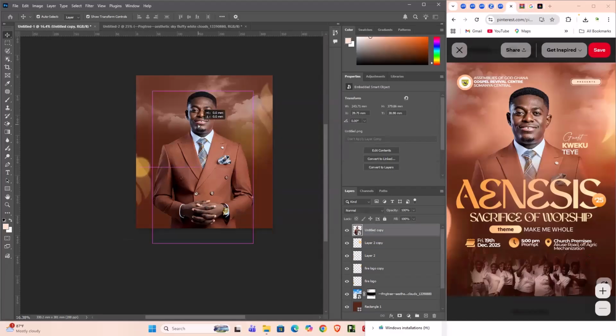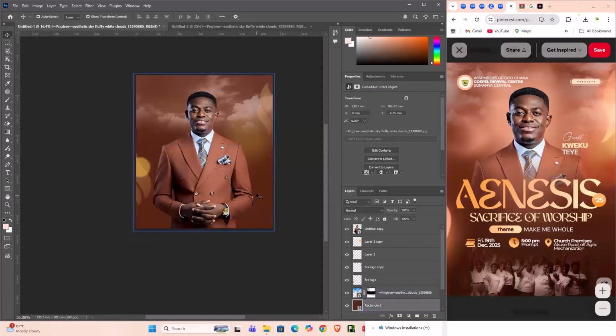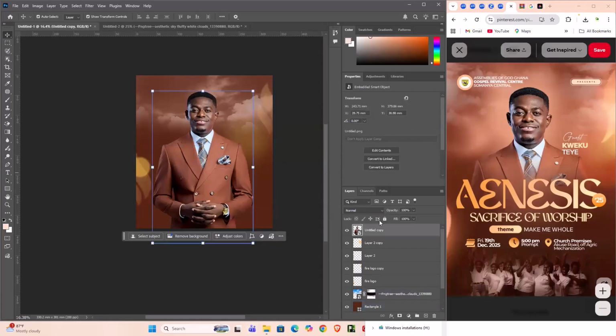You realize that the bottom of the image has been kind of blended to the background, right? So we would use, like how we blended the sky to our background, that's how we are going to blend it. With the image, you first have to make sure that you've masked it.